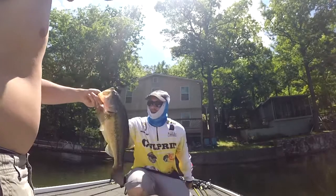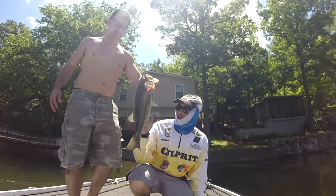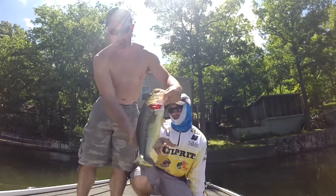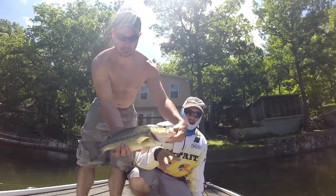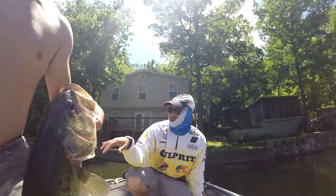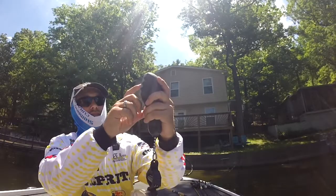Alright guys, well, what you just saw is, look at this pretty fry guarder. Post-spawn male, protecting the fry. Now, it's a solid keeper. We're going to weigh it and let it go, that way it can stay here and guard those fry.